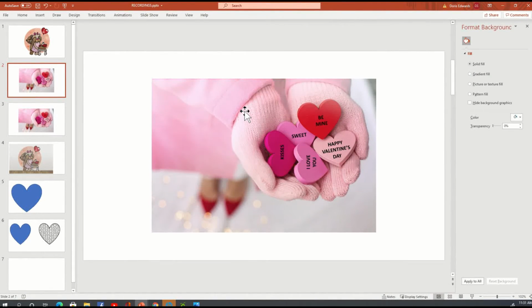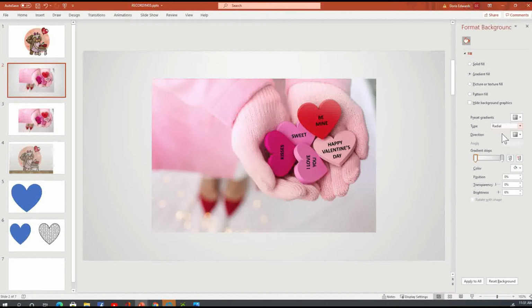come over to your format background and you can get creative here. I'm going to do a gradient, and then I'm going to use these gradient stops here to kind of get some of the colors from the image to kind of help me out. And then I'm going to click on this add gradient stop so that I can get an extra one. Now, if you put too many, you could easily go here and click on the X to delete some of the gradient stops.